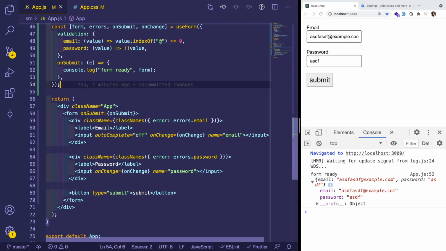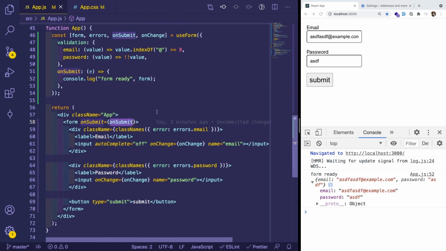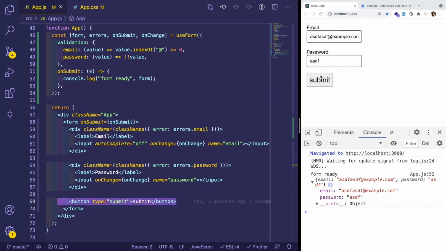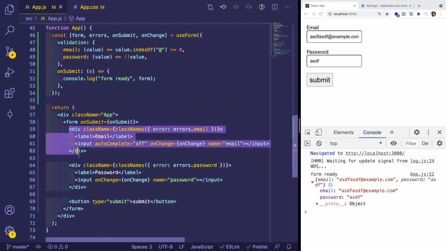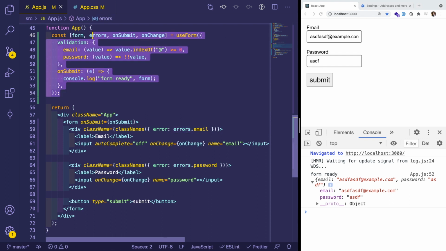So to look at the JSX, we have a form defined down here. It has an onSubmit function that's called when you submit the form. We've got a submit button, which makes sure that the form's submitted when you press enter on the last input or click on the button. Then we have two sections, an email and a password. I'm wrapping both of these in a div that is dynamically adding an error class, and notice that the errors are coming back from our custom hook here. Again, I'll show this in a second. Additionally, we attach a generic onChange callback function to both of these inputs.